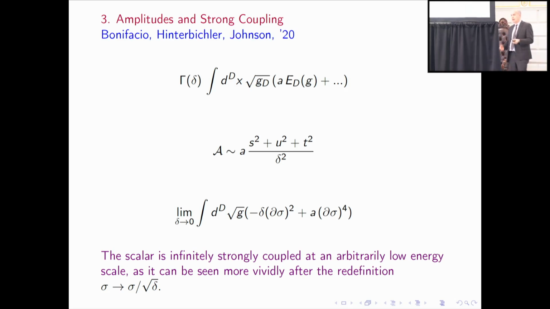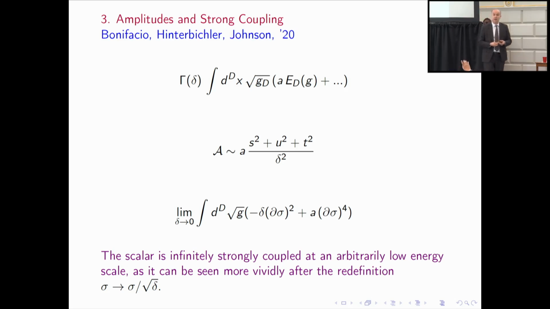And finally, and probably the most physical one, is that you can look at the scattering amplitudes in that theory. The simplest one is to extract the scalar mode, which in D dimensions I showed you explicitly. When you look at the 2 into 2 scattering amplitude, you will see that it's divergent. So it has the usual structure of the amplitudes, where s, u, and t are the Mandelstam variables.